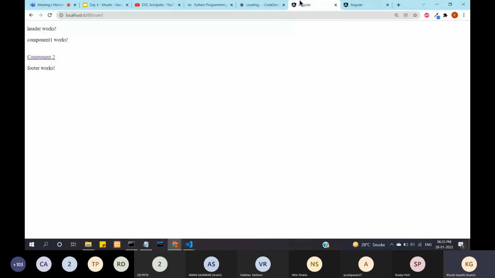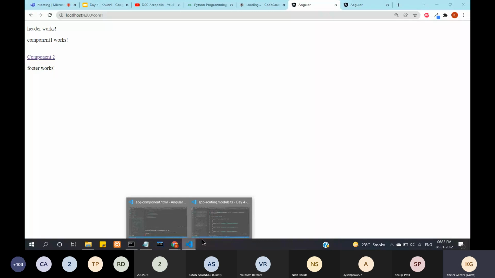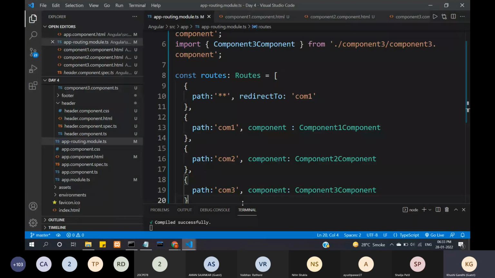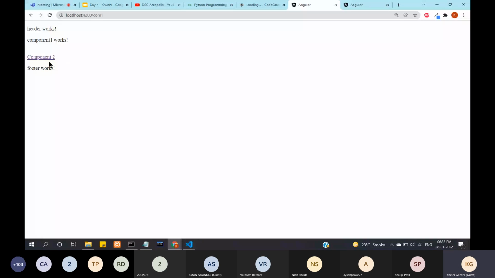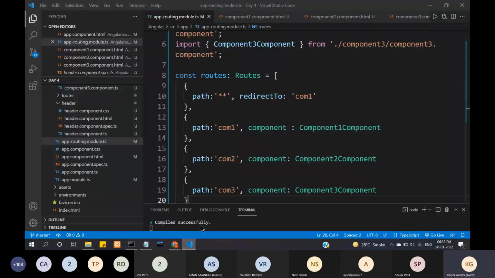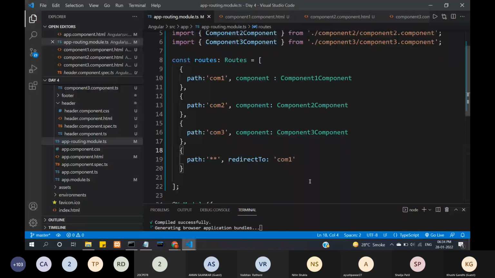now see, the code is now recompiled. Now we can see the output. If I click on the link, it will not load. Why? Because it is assuming that it is invalid or the path is not mentioned, and so it will not change. So that is the reason why we add the invalid path at the end. Okay, like this. So this was the end of the practical session.